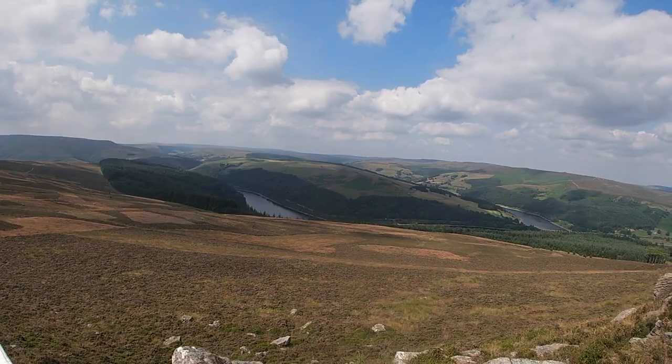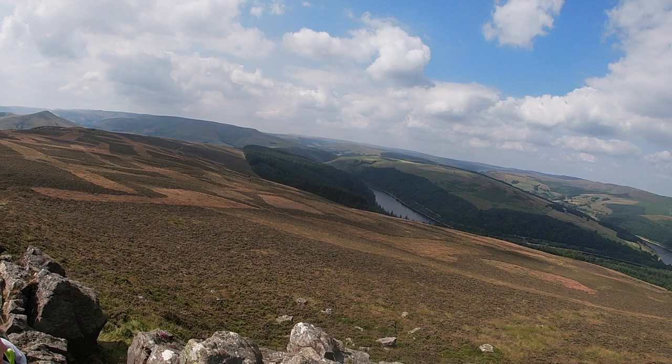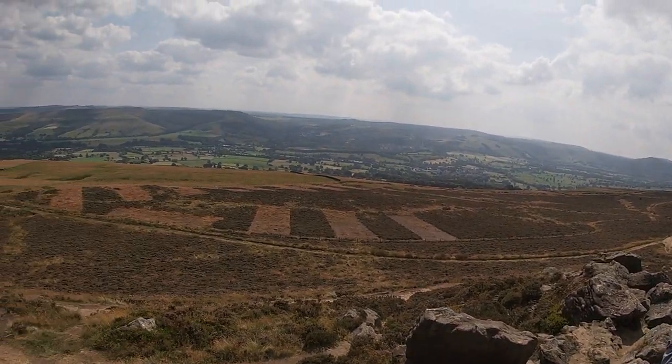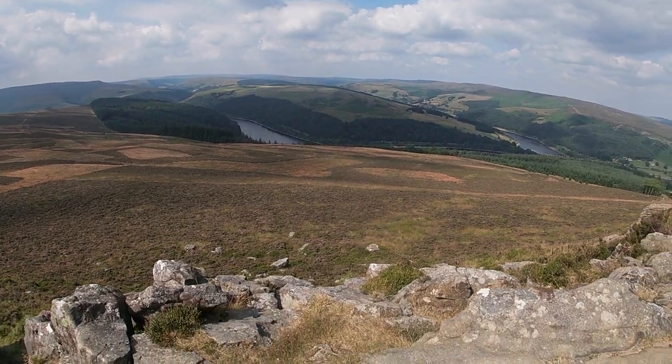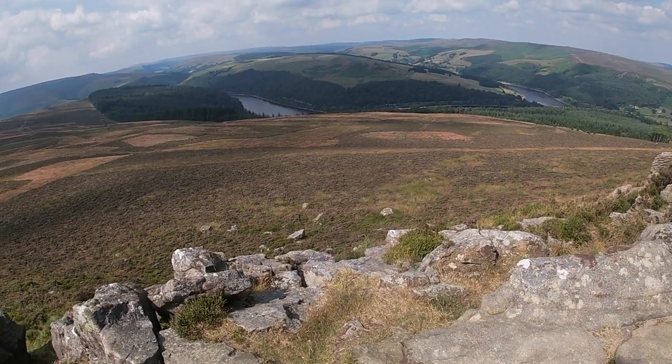The reservoir is so pretty. Lady Bower Reservoir. My dad's done a job on that. Has he? Yeah, he's into civil engineering. Ah, okay, cool. It's quite beautiful down there, isn't it? Yeah. I love driving just on top of everything.